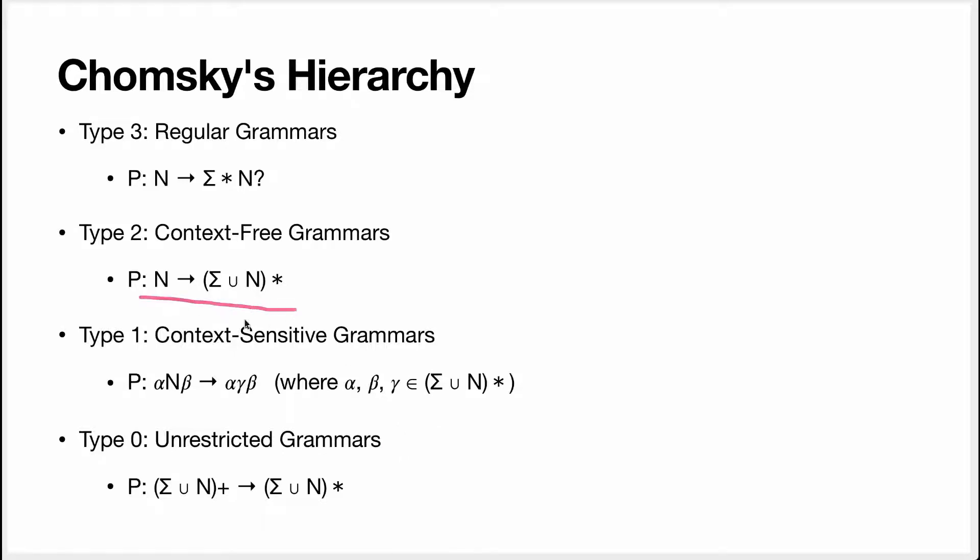Of course context-sensitive grammar has non-terminal and string of symbol. Regular grammars are similar but there can only be a single non-terminal at the end. This non-terminal is basically used to implement repetition and optionality. If this string is empty, then you have an optional non-terminal. And if you use right recursion, so if the non-terminal on the left is the same as the non-terminal on the right, then you express repetition.